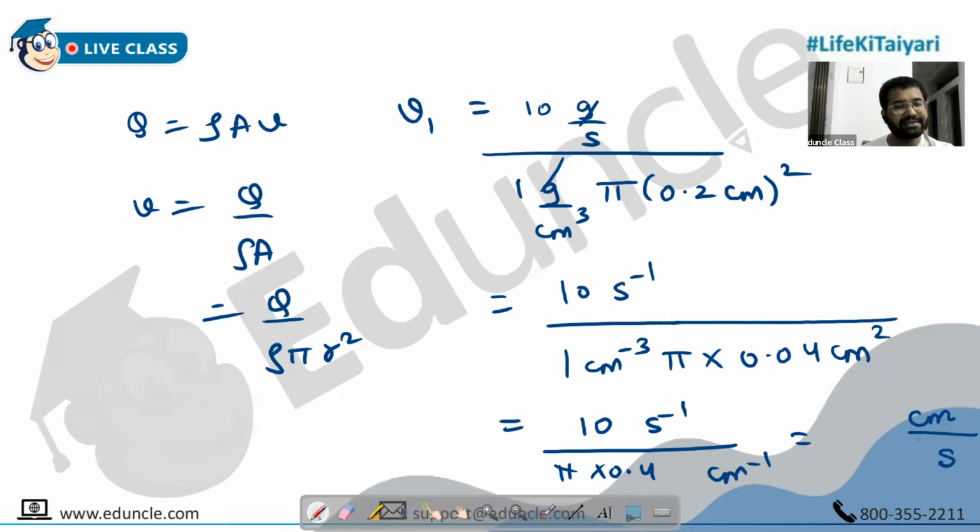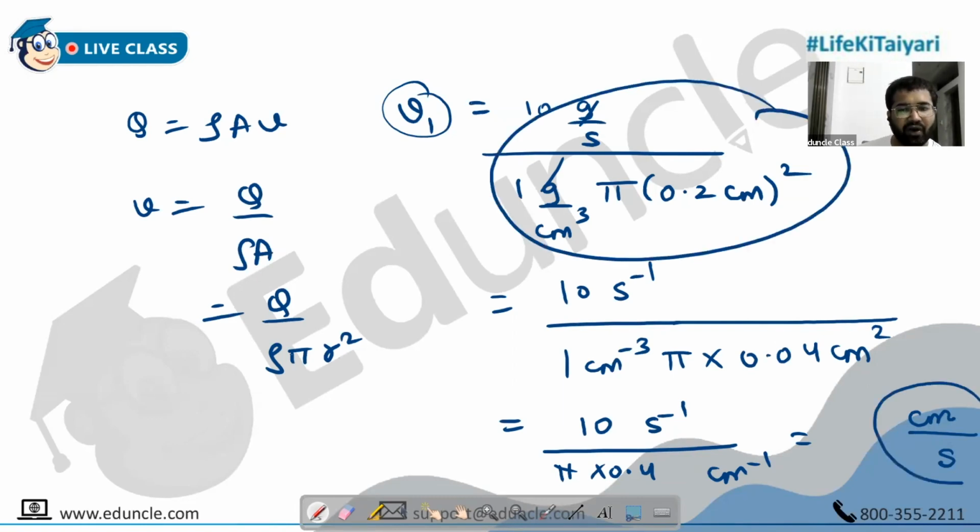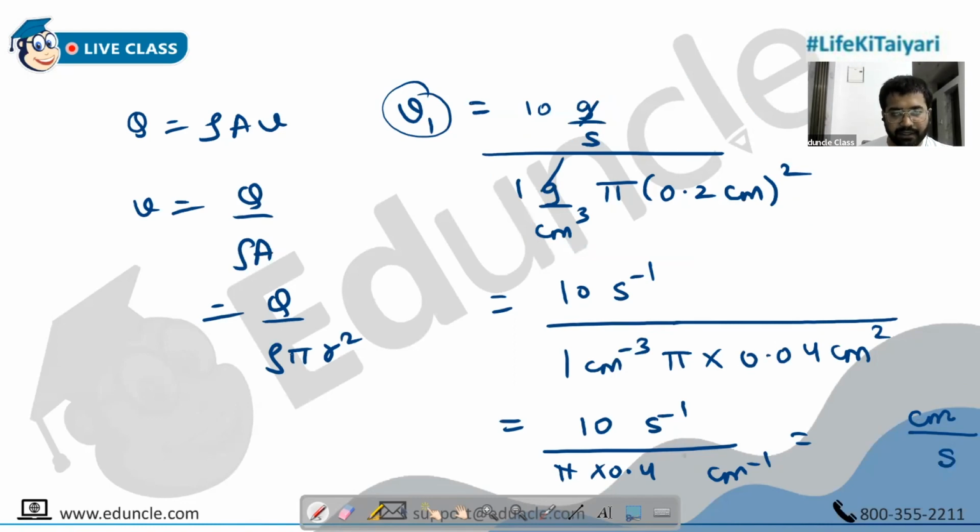Don't you think this is a logical unit? Because what is the CGS unit of velocity? Centimeter per second. Just explaining how the units also work here. You don't need to substitute the units, but the point is, if you keep everything in CGS, automatically the answer will also be in CGS. That's what I wanted to explain. You don't need to write these units in the exam. You can ignore them. But the answer will remain in CGS. Okay, so what is the calculation of this? 0.04. Let's calculate.